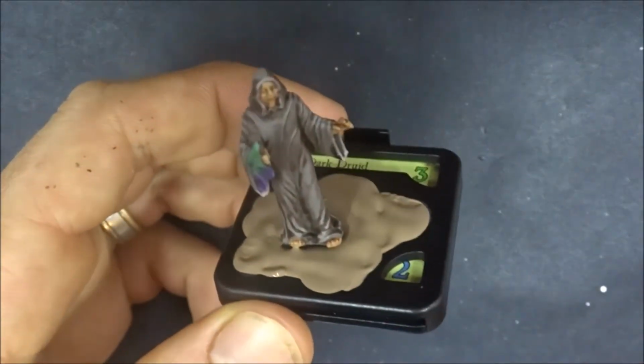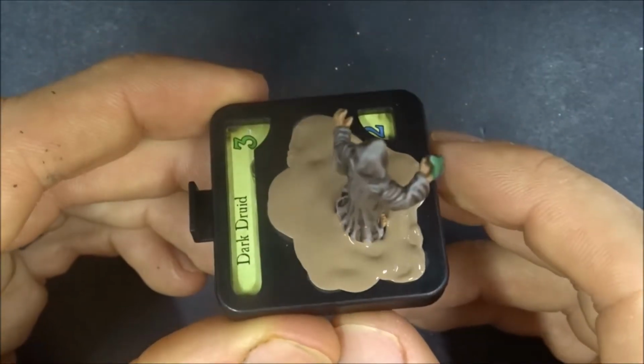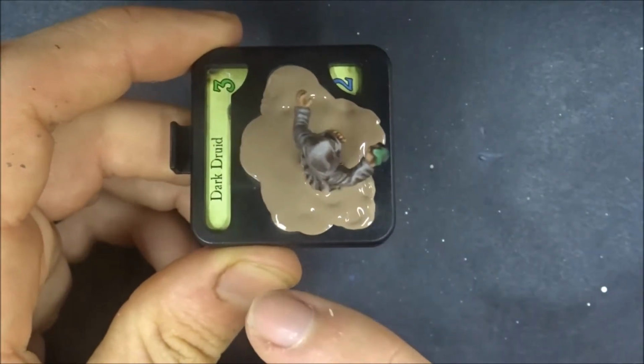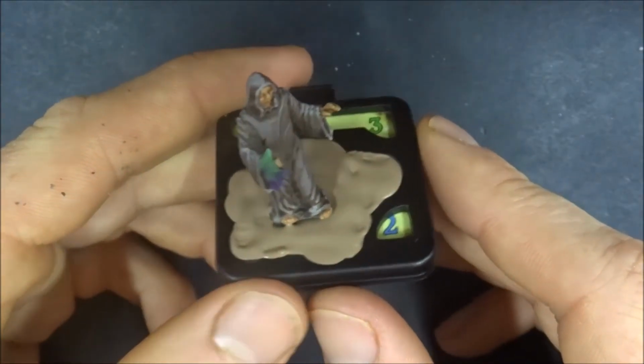Alright, there we go, so got that Agrellan Earth on there, and that's pretty quick. It just takes 45 seconds to a minute. One thing I tried to focus a little bit more on this time that I haven't done the other times is really trying to keep it thick right up to the mini, and as I said just before, having that bit of a gap underneath the feet with the way that we glued it helped a bit with that.